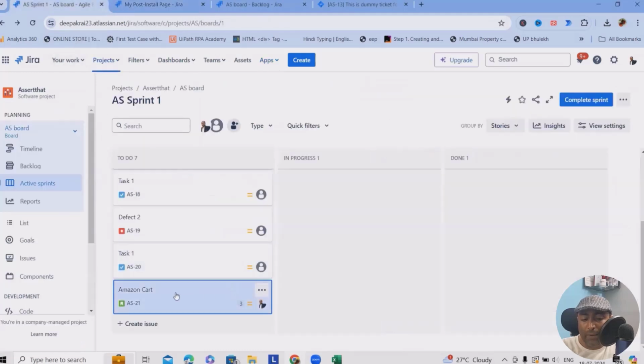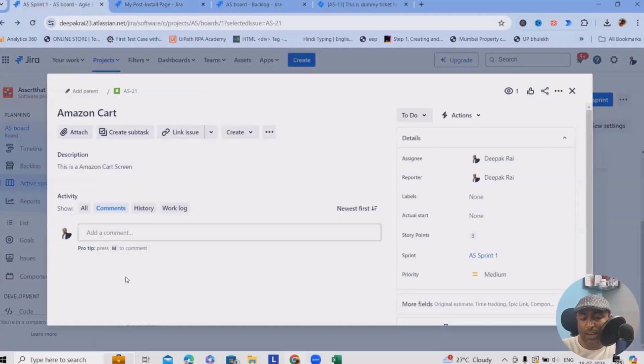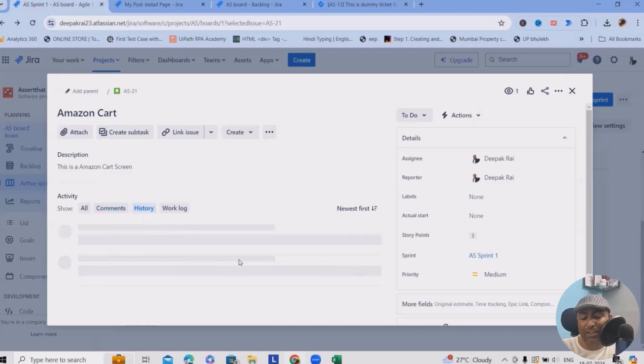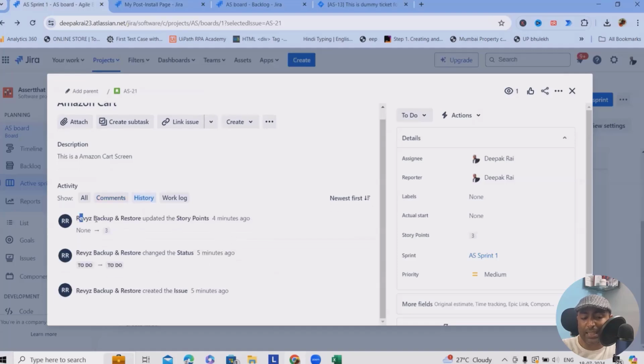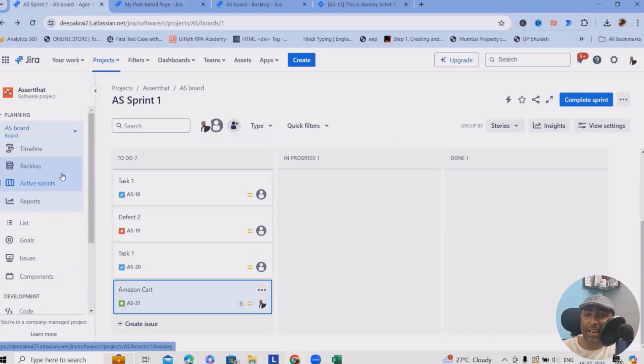Now, when I go back to this issue, even in the history section, you can see it showing that Revyz backup and restore updated the story points 4 minutes ago, and initially it was To Do, then it was created at To Do. This is the way we can restore all of the information which we have lost accidentally.